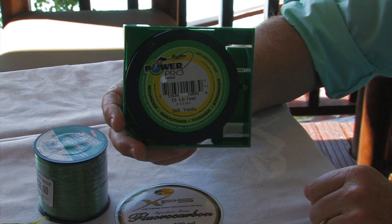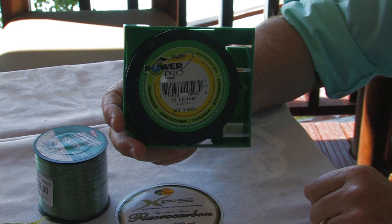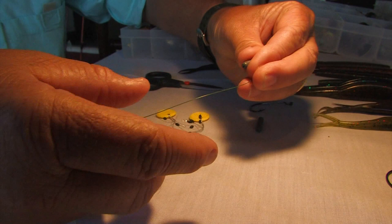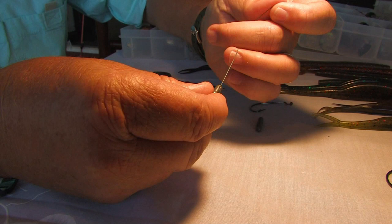Pond fishing is the easiest way of catching fish from the side, and the most comfortable way is with plastics. I'm going to show you how to rig a basic mojo rig. You take your line and put a sinker down — this is a straight sinker that we use. It gets through the weeds easily, and you can use different weights depending on how windy it is: big ones for heavy wind and light ones for no wind.